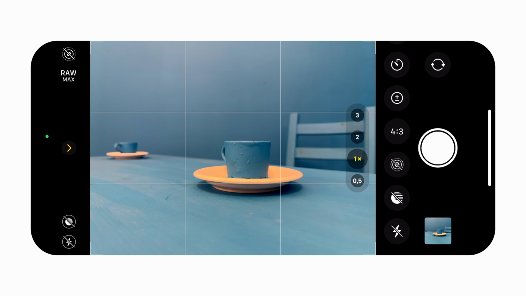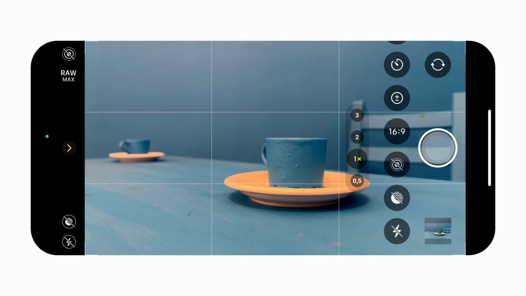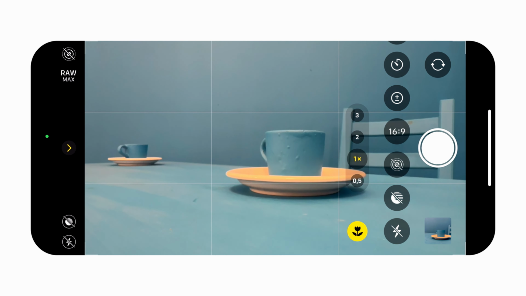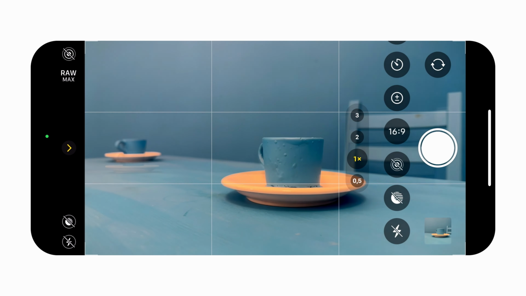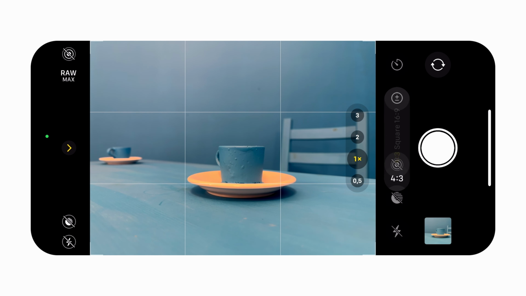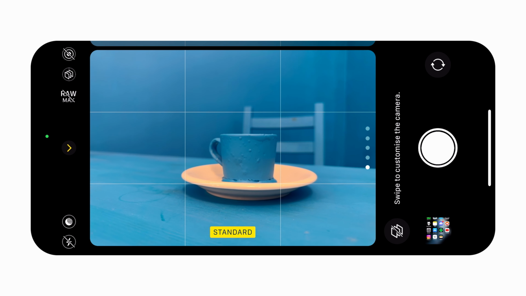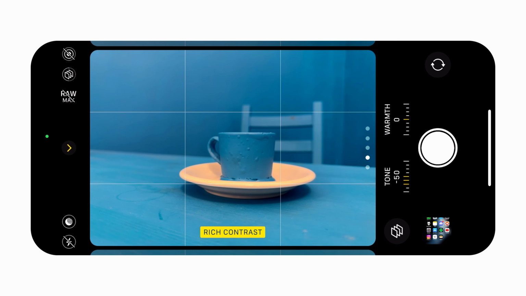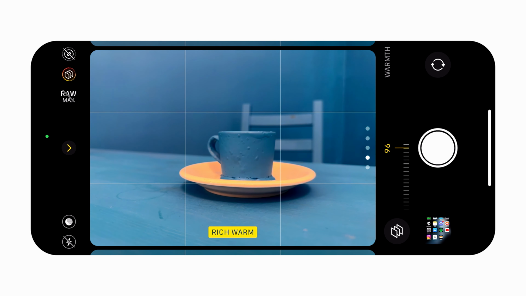Here we have a bunch of new options like exposure, filters, but the most important thing there is the aspect ratio. 90% of the time I'm making photos using the standard 4:3 aspect ratio, just because it's best for composing a photo. But sometimes I need to use 16:9 or 1:1 aspect ratio. And here we have these options. We also have the photographic styles button to enable some of the styles here. We can also quick edit them by sliding left or right on the slider, but as I said, we can do all of this later in the album app, so I recommend keeping it disabled, unless you don't have time to edit your photo later and you want to have the edits applied right away.